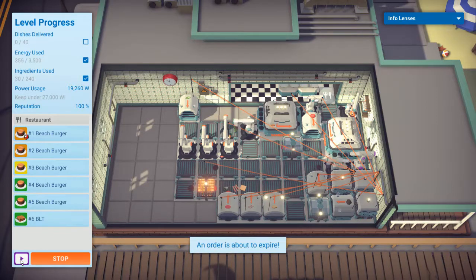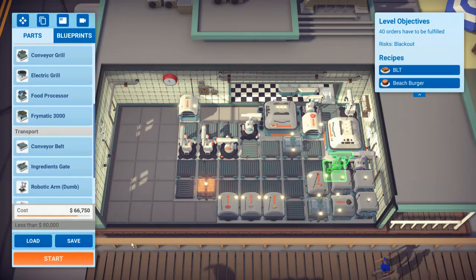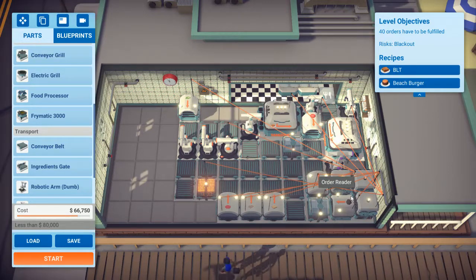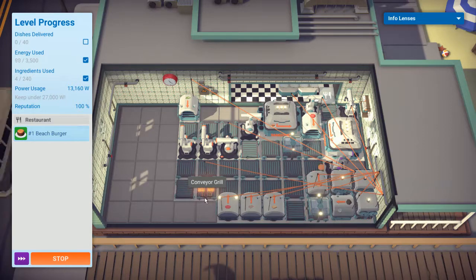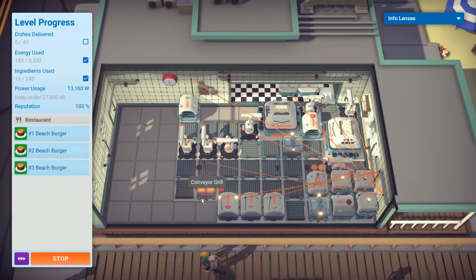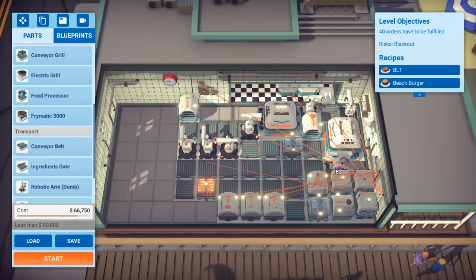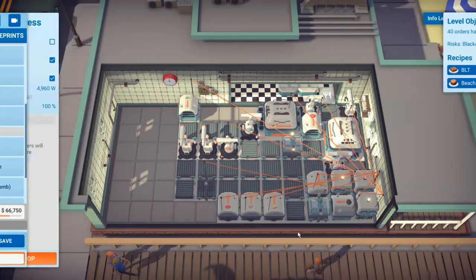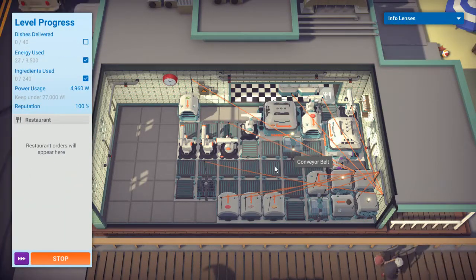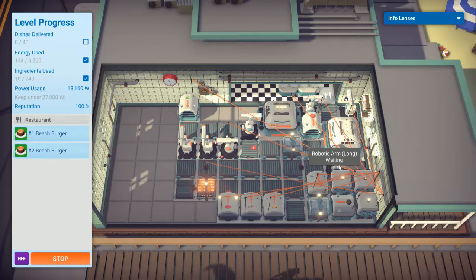Having everything go through one grill kills the speed. It looks like the long arm does nothing anymore. Okay, so there. That ends that. That ended that experiment very quickly. It's the grill speed here that's killing me. Advantage of the fact that the long arm is still a lot faster.